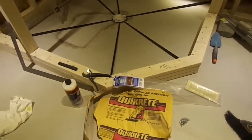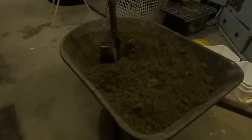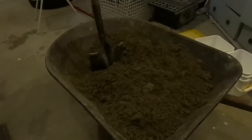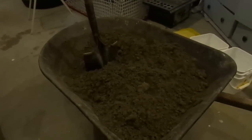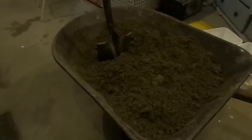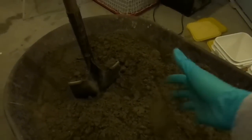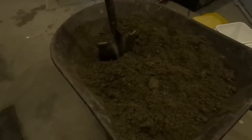Hopefully it'll go well. Okay, I just finished my mix. Took me about half an hour. My shoulder's hurting. I'm doing it in a barrel. It's hard to get at the bottom, and you have to make sure it doesn't keel over, but it's done. The consistency is that of wet sand. I might add a bit of water to make it easier for myself, but so far so good. I added the exact amount that it says on the package.